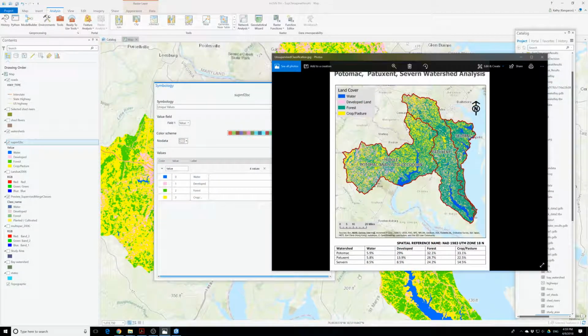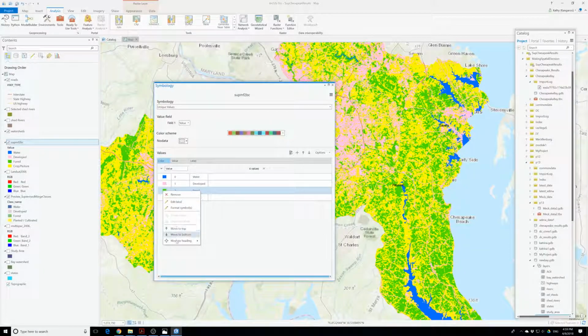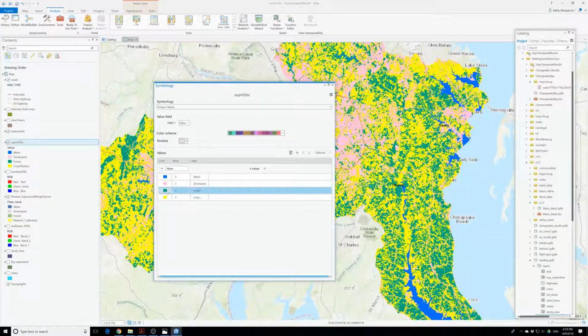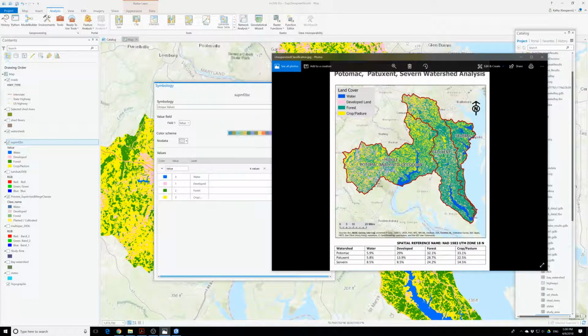So it's a little different. Oh yeah, it's the same. Forest. Not this one. Let's compare again. So I don't think it's this color.